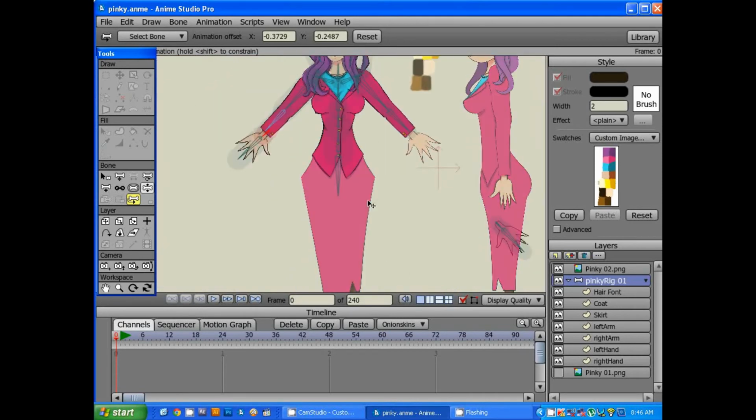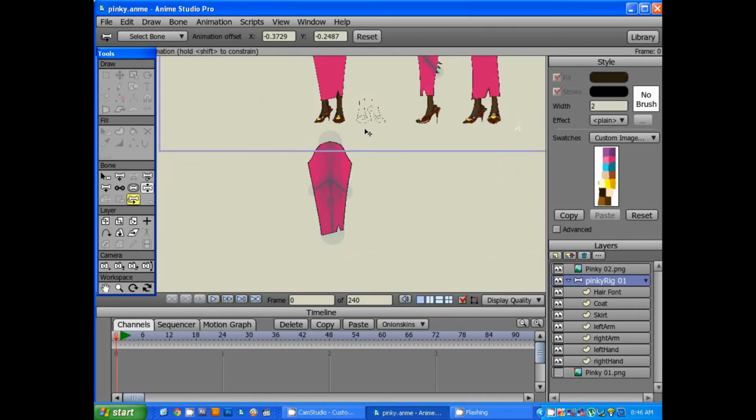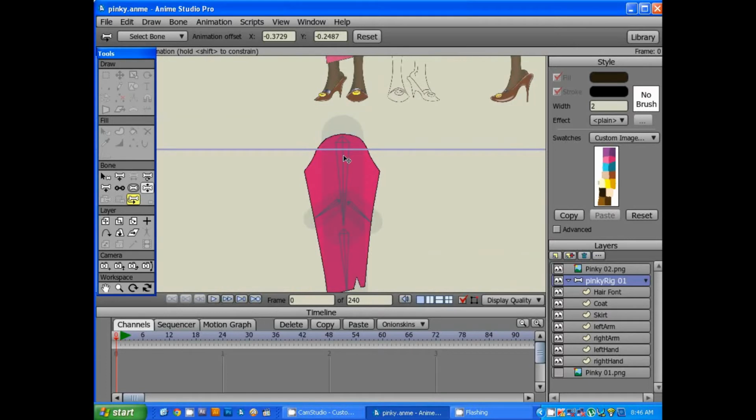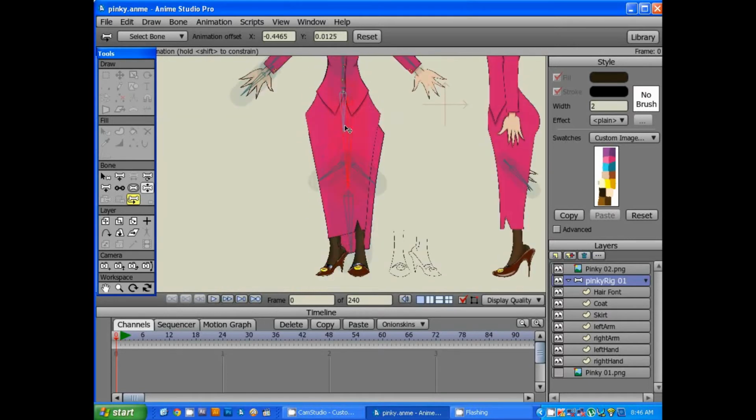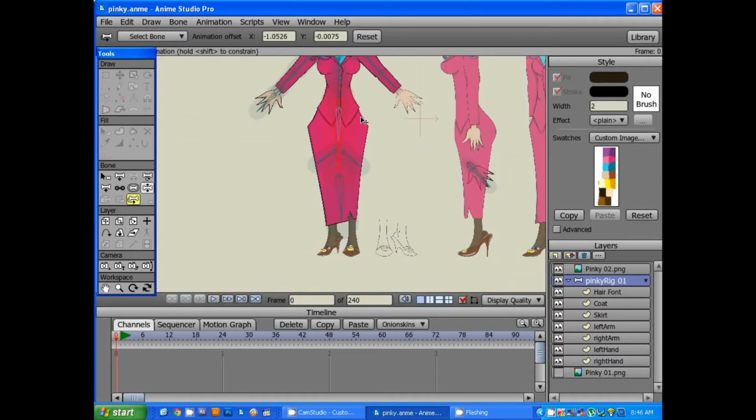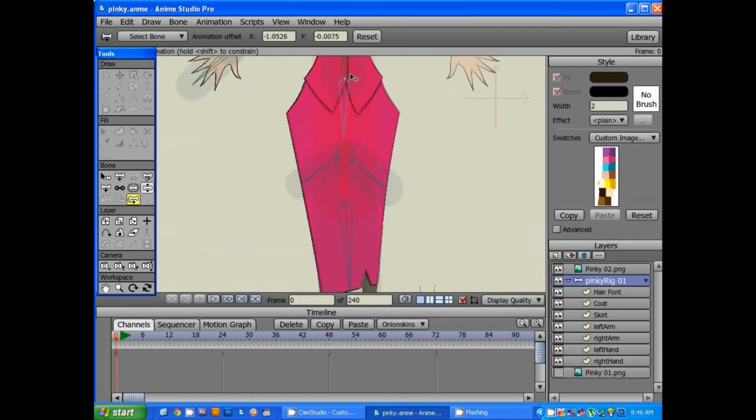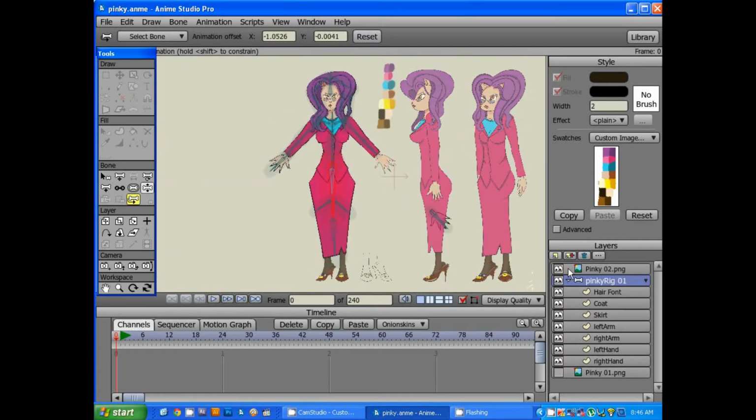Okay, so now I'm going to come down and move the torso up, zooming in to see if it fits snugly into our rig, and I guess that's close enough.